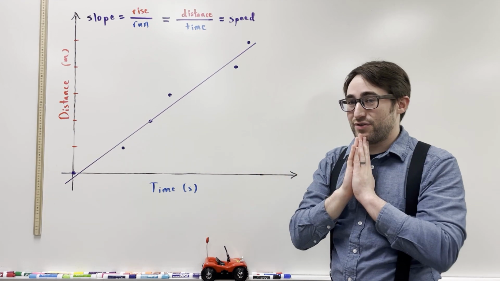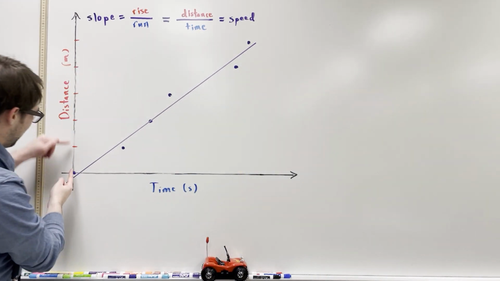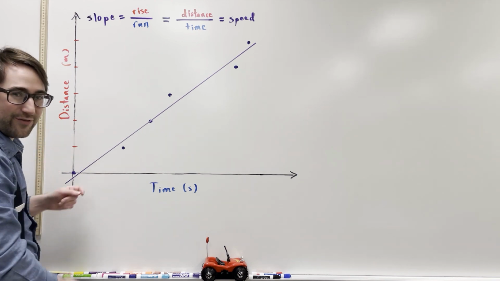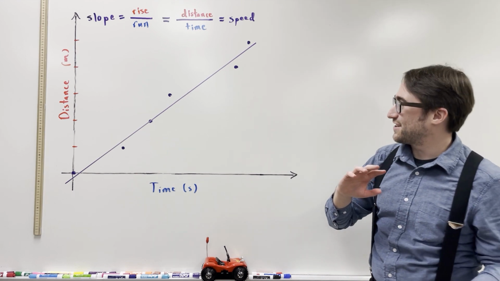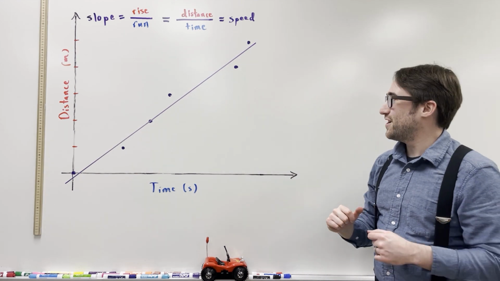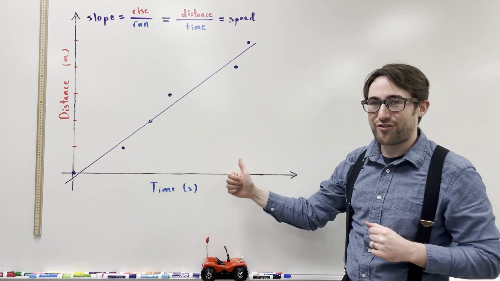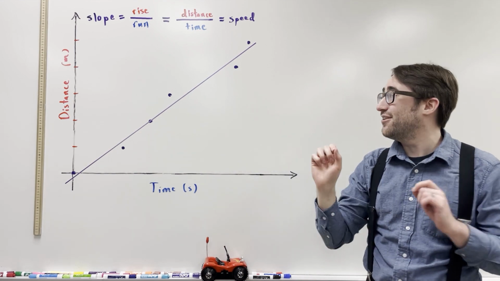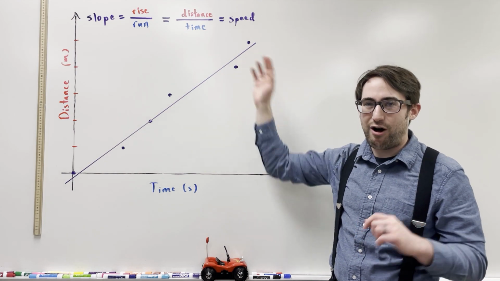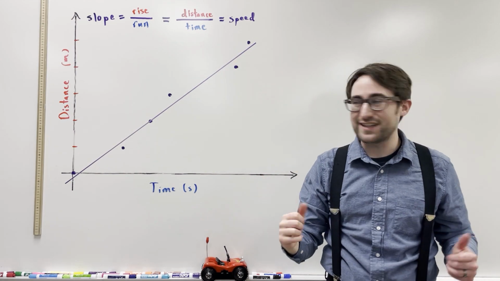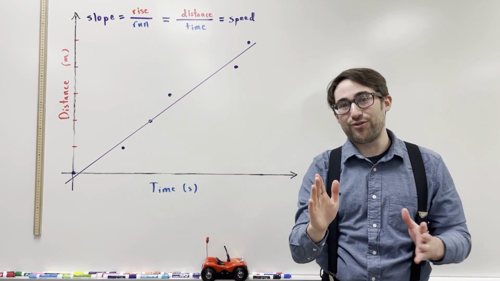Okay? Now, there is a way that you can do this by hand, where you can bust out a ruler and figure out how far you have to go up and over to hit the line. You can do a little y2 minus y1 over x2 minus x1 action to calculate the slope for your rise over run. But Google Sheets can actually do all of this for us. It can make the graph and put the trend line through it and tell us the slope as a number, which is going to be the speed of our tumble buggy, all with a couple clicks. So let's do that. Let's save some time having to make the graph physically and look at how Google Sheets can make that happen for us really easily.